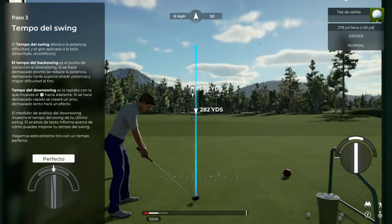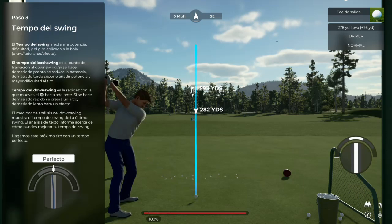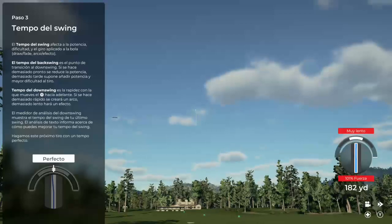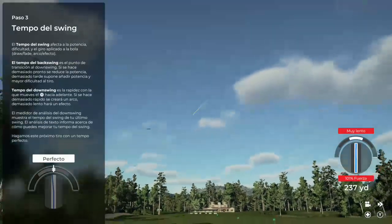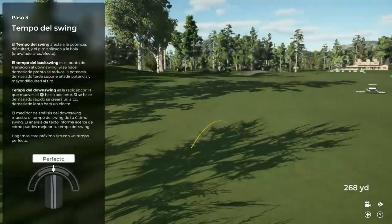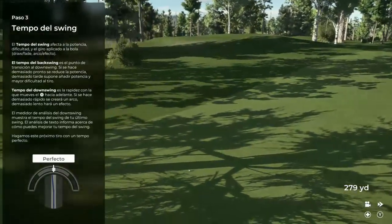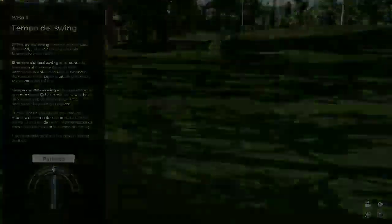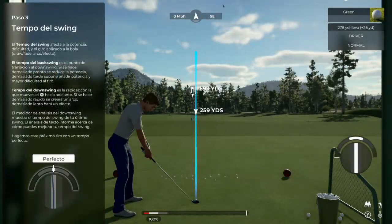That's the stuff. And you're also going to receive feedback on your swing timing, and that's the meter that kind of wraps around the top of your swing accuracy indicator. Your backswing timing refers to the point at which you transition from backswing into downswing. If you do this too early, you're going to reduce the power of your shot. If you do it too late, you're going to add power but increase the difficulty of the swing.